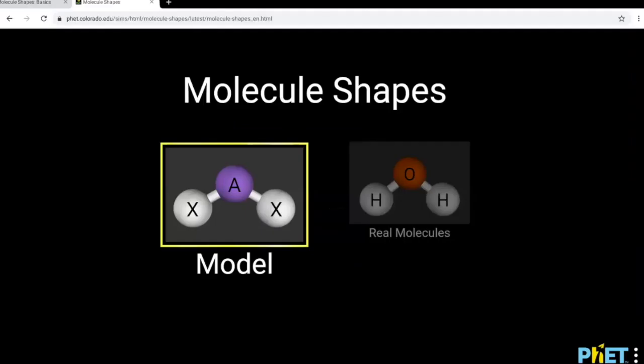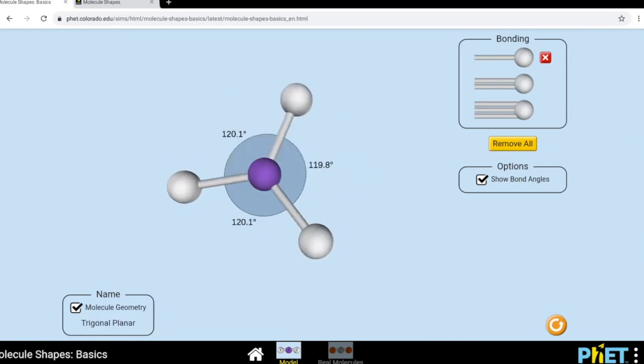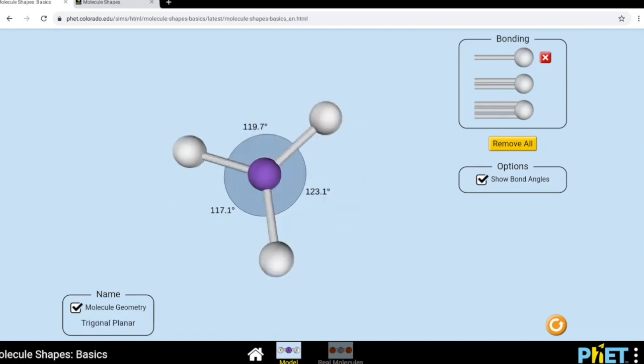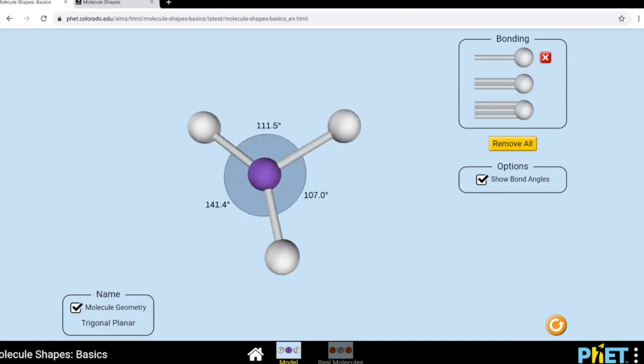Let's take a look at this. So you see if you add a single bond, what shape is it? Linear. It's a straight line. If I add another one, the best way for them to get far apart is what? Linear. When I add another one, what do you notice happens? Triangle. What do those 2 that are there do? They move away. They get a little bit closer to each other so that they can move away and adjust for the additional bond that's coming in. Why do they do that?